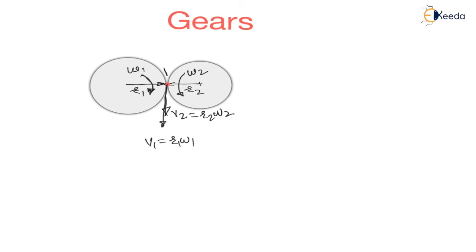Let us say this common point of contact is P, the contacting point between wheel 1 and wheel 2. Now if there is no slip at the contact, then this contacting point P must move with the same velocity. That is, the velocity of point P must be the same on wheel 1 as well as wheel 2. Then only there will be no relative motion between wheel 1 and wheel 2. Therefore the velocity of P, which is v1, must be equal to v2.